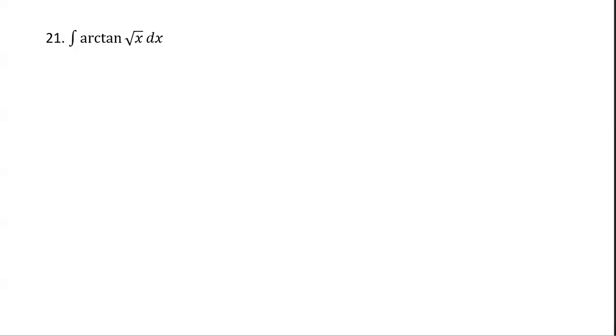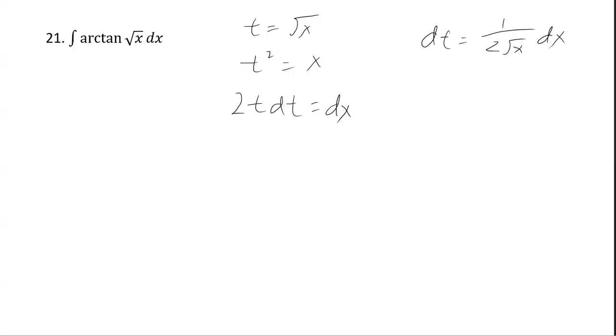So I'm going to use t instead of u because I'm going to use u and v later. T, let's let it be square root of x. Okay, we can find dt right away, or if you don't know this trick, you can square both sides first so that it makes the differentiation a little easier. 2t dt is dx. So if you hadn't done this t squared first, you'll do dt is 1 over 2 square root of x dx, and then you would have to solve for dx. So 2 square root of x dt is dx. And what is square root of x? That's in our definition. That is t. So you see, you get the same thing. Yeah? Okay.